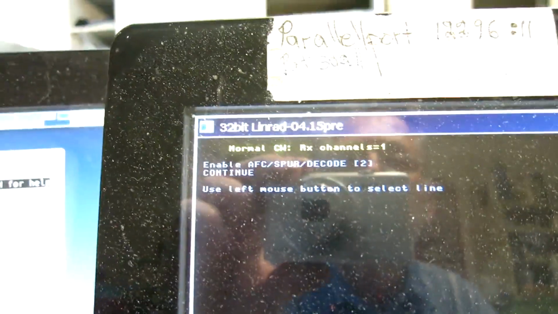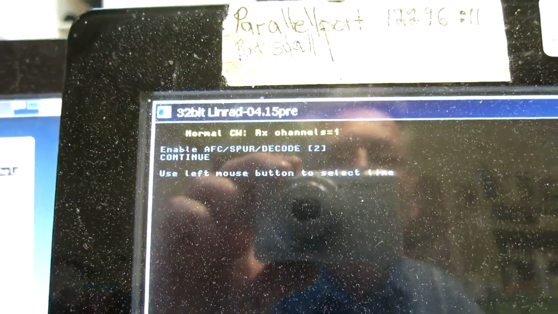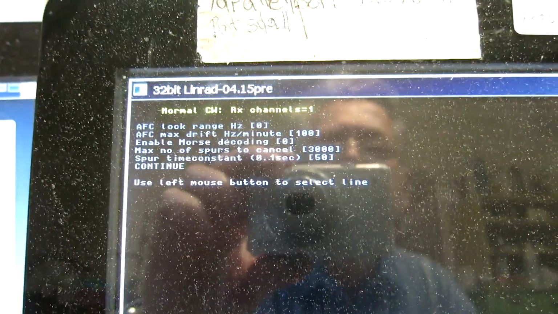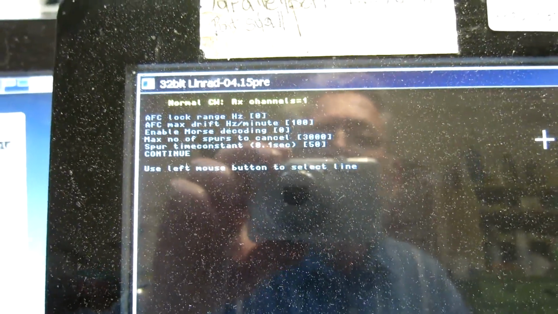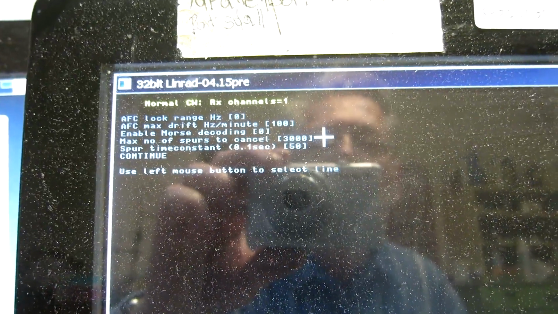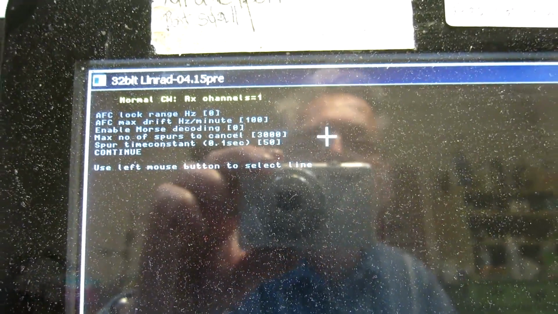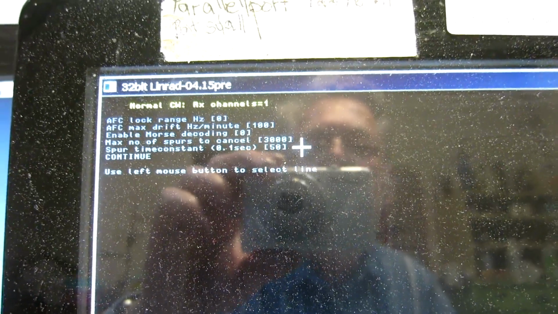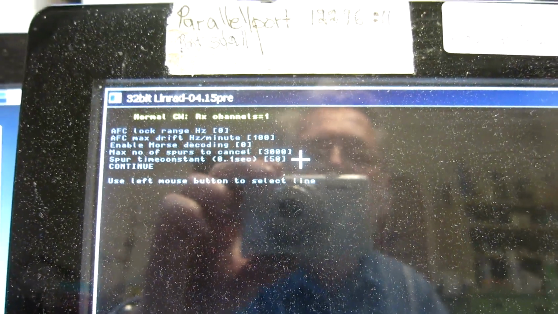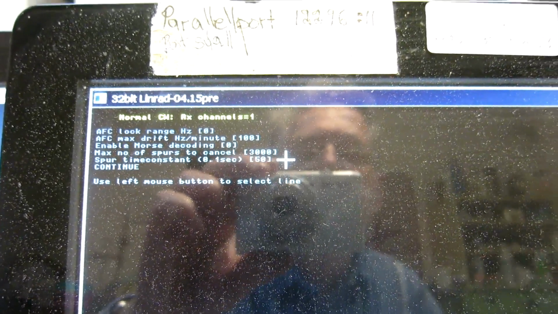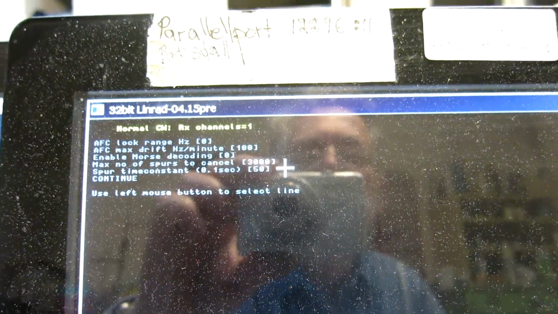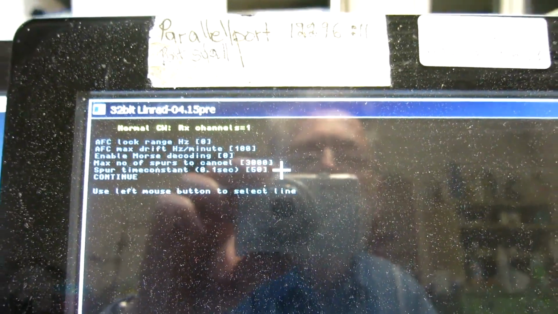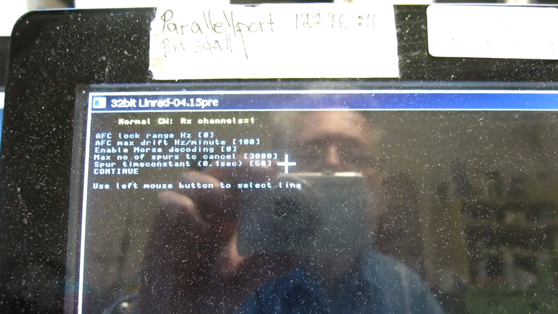And then I have set AFC spur decode to 2, and the maximum number of spurs to cancel is 3000, and I have set this bandwidth, the spur time constant, to 5 seconds. That means 0.2 Hertz bandwidth for the notch.